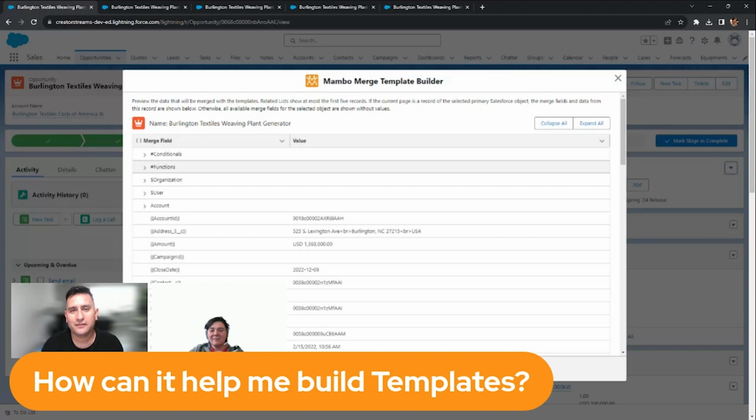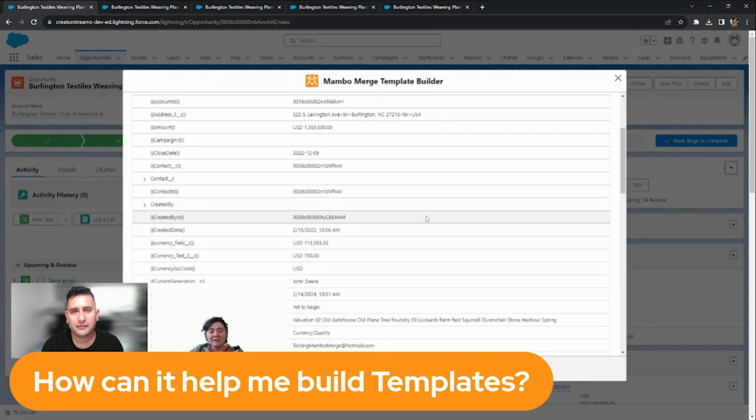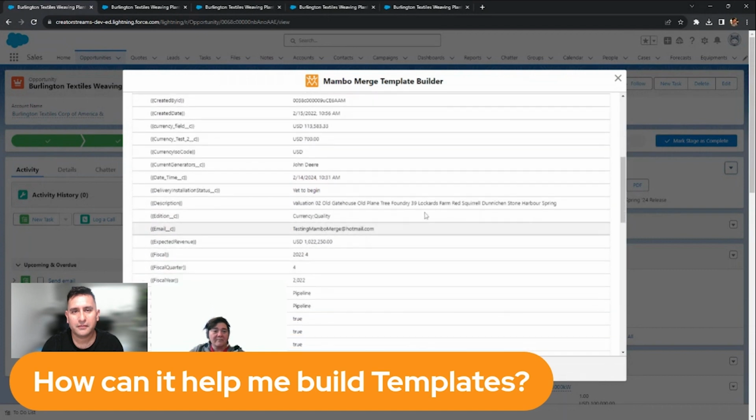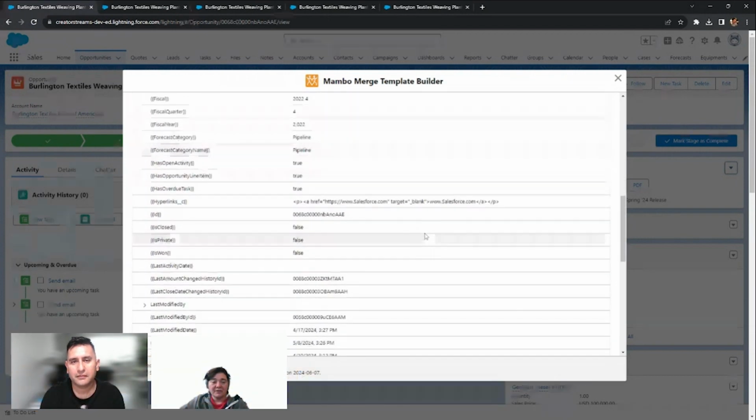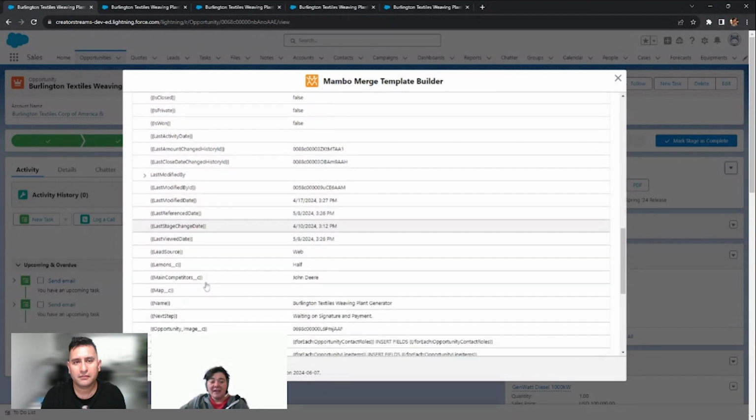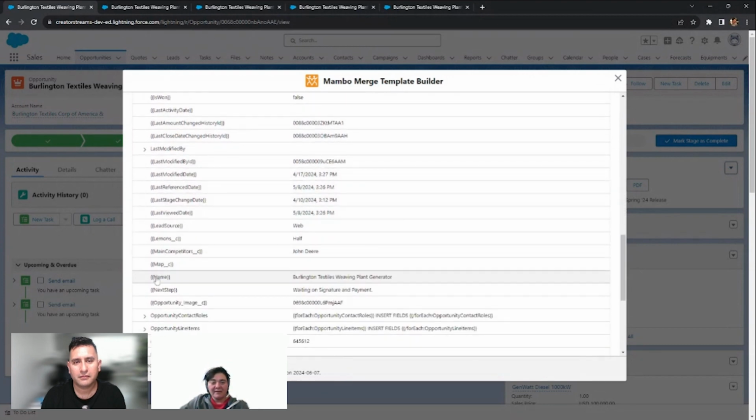Yeah, so what it's doing is giving you an example of the data that you are looking for. You can go through here. You know that you're trying to get the name, and for this example, we're on an opportunity. So if I want the name of the opportunity, I can see these merge fields here. I can assume name is going to be name. So I go through and find name here, and I can also verify that, yeah, that's the data I want to grab.